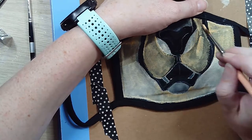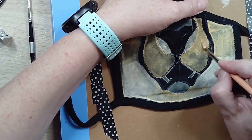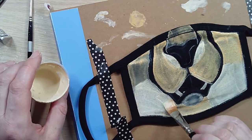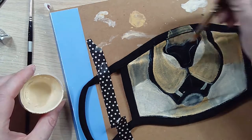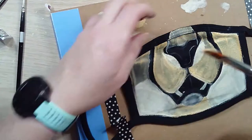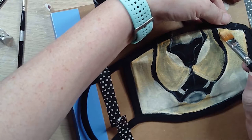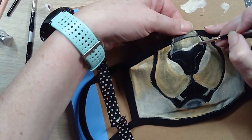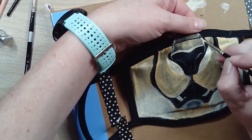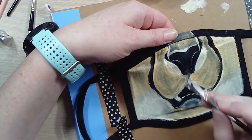I got little mixing cups off of Amazon for this, and they actually worked pretty well because I could mix the paint and I didn't have to do it in a large quantity because I knew this mask is pretty small. And I don't like wasting paint. This painting is a mixture of Golden full body acrylics and Golden fluid acrylics. And some Golden high flow acrylics. I specifically used the high flow acrylic for the tongue.